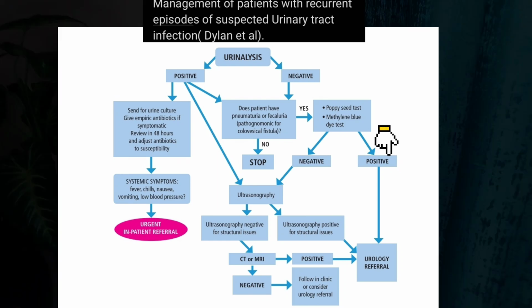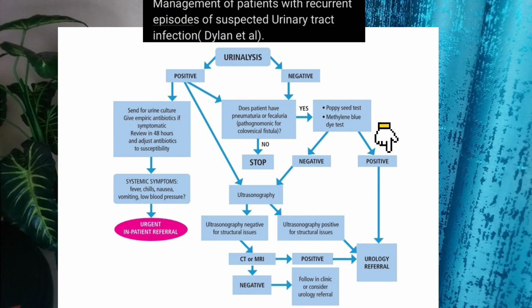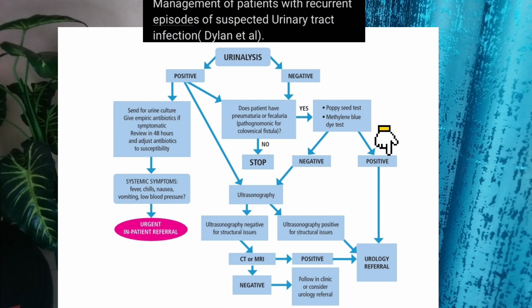Once we have established that the patients have an enterovesical fistula, the next best step is a surgical intervention. We usually recommend surgery because we want to reduce the possibility of complications. Complications like septicemia. Septicemia is when the bacteria goes to the bloodstream and it can cause a reduction in the blood pressure. This can cause a reduction in the amount of blood that goes to the vital organs, for example, the kidneys, the heart, and the brain.